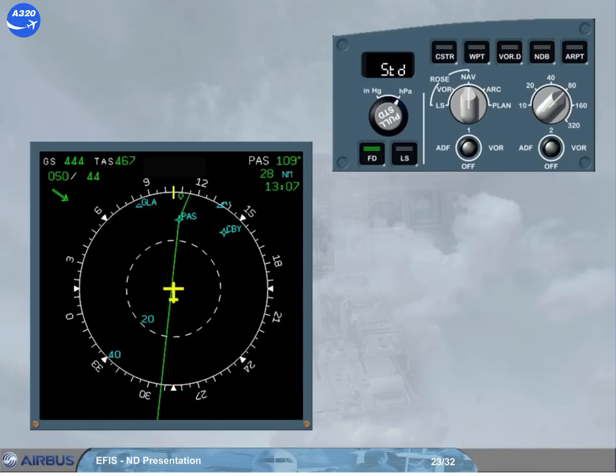The information contained in the top right hand corner of the display relates to the to-waypoint. The information is: track to waypoint, distance to go, ETA estimated time of arrival at waypoint. In this example, the to-waypoint is Papa Alpha Sierra and is also displayed on the map view. Note, as the to-waypoint is a tuned navaid, it is in blue instead of in white.